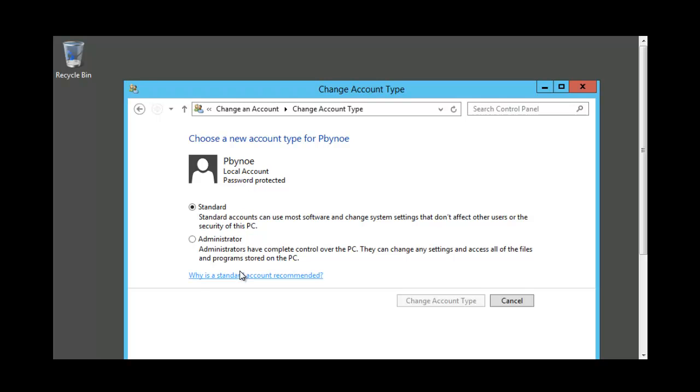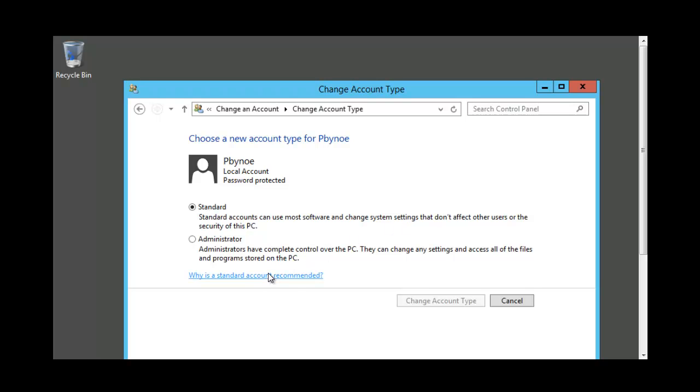And you see here we have two types of accounts. When you create a user, the user is by default a standard user. So this standard user account can use most software and change system settings that don't affect other users or the security of the PC. The administrator, on the other hand, is not limited.